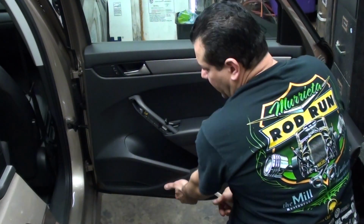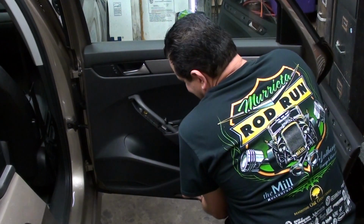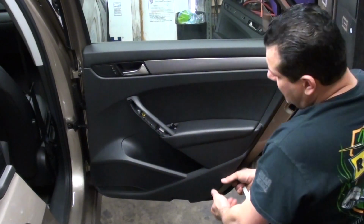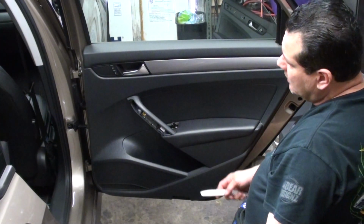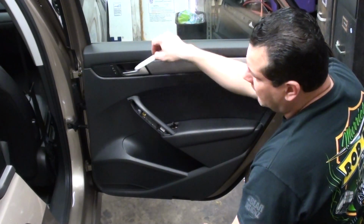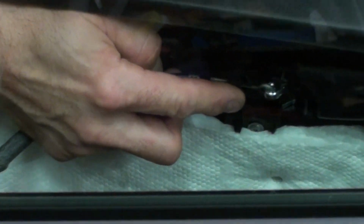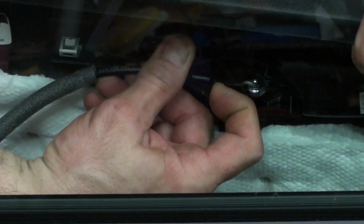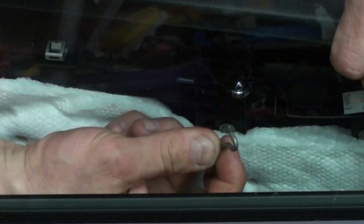I like to grab it from here where there's an opening. And I actually just heard one of the clips pop there. The back ones sometimes are not as hard as the front ones. I just pulled here and it actually released the whole bottom panel. So the next step is to lift that panel up and release the door lock harness and the cable. This cable right here is the one we want to take off. I want to pull up right here, pull this way, get the cable out, and unhook it.